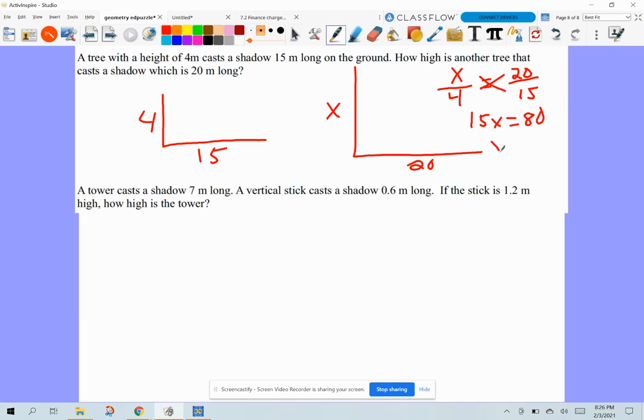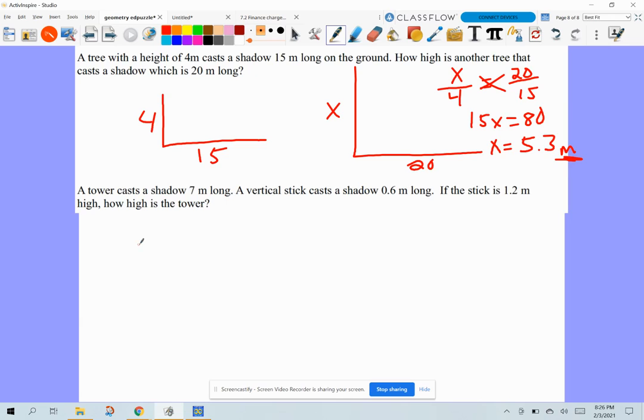That is 5.3. Now, when you do these, you don't have to give me units, but that is 5.3 meters. Everything else is in meters. Your answer is going to be in meters, but don't worry about inputting that for me. Okay, the second one here, very similar setup. Try and just follow the pattern of the first one if you need to.